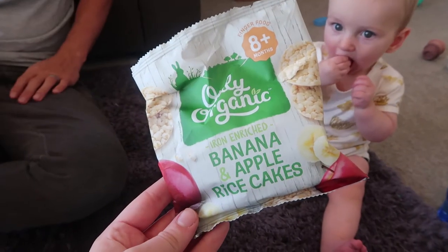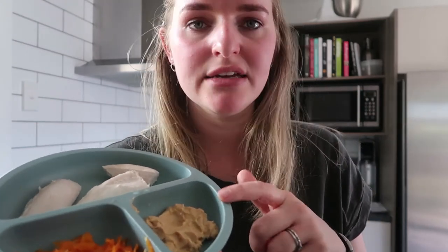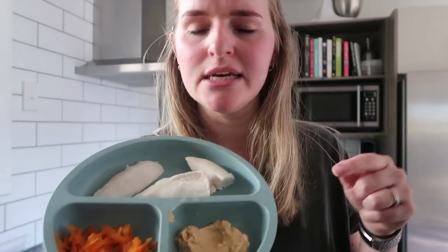It's almost dinner time — I've also just been to get my eyelashes and eyebrows done, which is why there's a dramatic change from the last clip. Finn had a snack of banana and apple rice cakes earlier because he had a sleep this afternoon and was pretty hungry and grumpy when he woke up. For dinner tonight he has some grated carrot — actually the carrot from lunchtime, which I grated because he wasn't eating it steamed, just sucking on it. He also has some leftover peanut and ginger sauce from the tofu yesterday, and some poached chicken I made this morning. I was going to put chia seeds on top but we've run out and the supermarket order hasn't arrived yet.